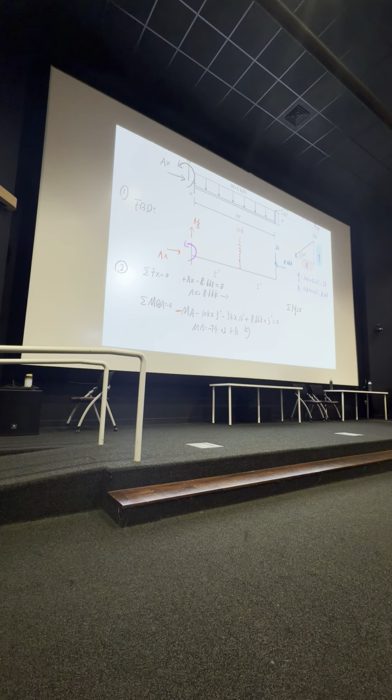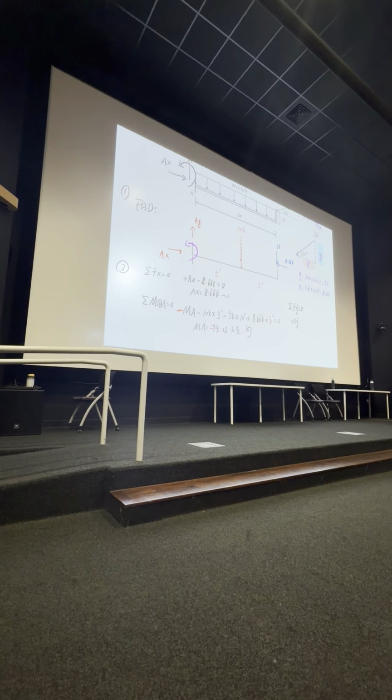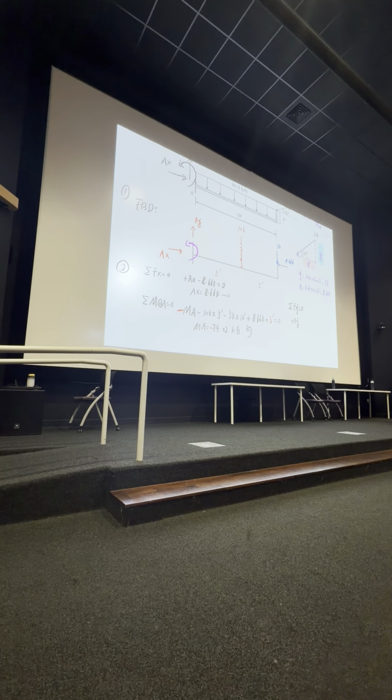So let's continue. Sigma Fy equals 0. Which forces are in the y direction? You have Ay going upwards, so you use positive Ay. You have this 10K going downward, so negative 10K. And you have this 5K going downwards, so negative 5K equal to 0. So you can solve for Ay equals positive 15K. You got a positive answer, which means it's going upwards and your initial assumption is correct. Because you initially assumed Ay is going upwards, you got a positive answer. So Ay is indeed going upwards.